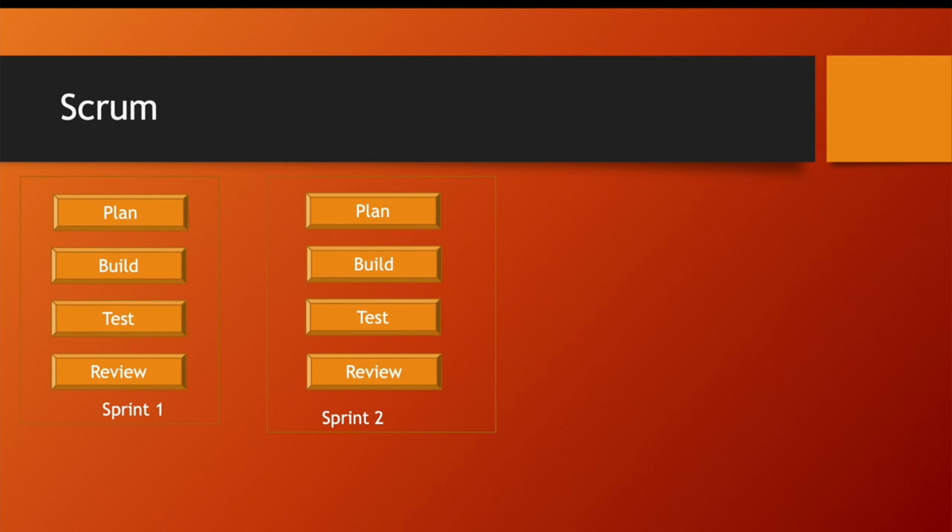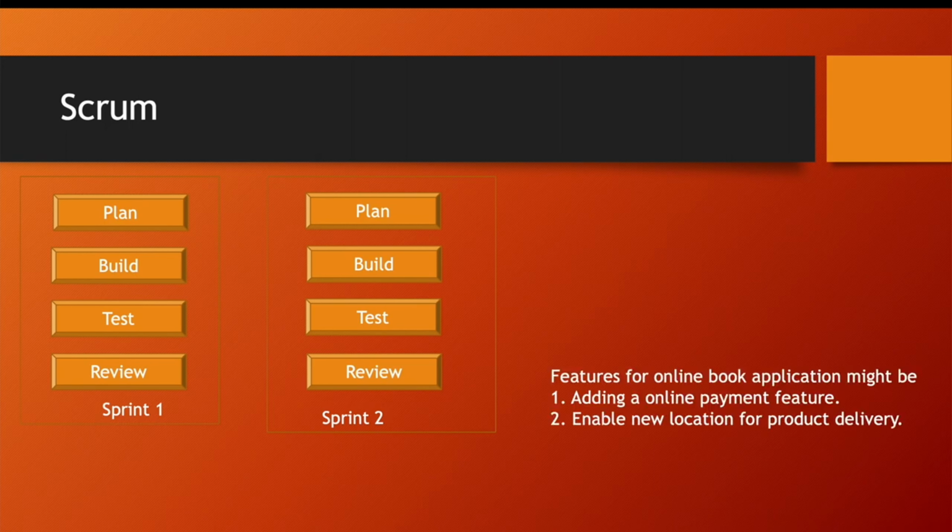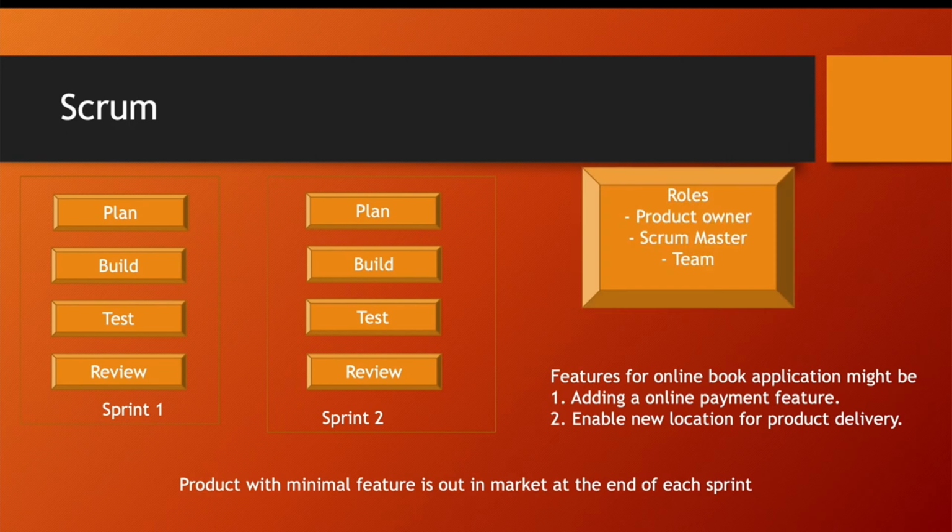And this multiple 2 to 3 weeks, several incremental releases are called sprints, like sprint 1, sprint 2, and likewise it goes on. And also we discussed the different roles in a Scrum team, that is product owner, who is responsible for connecting with the customer, gathering the requirement, and creating the user stories or tasks on the Jira board, which I will be showing in this video in the demo part.